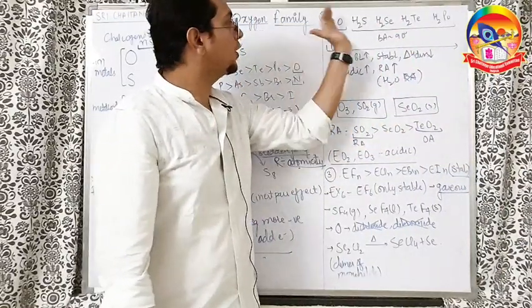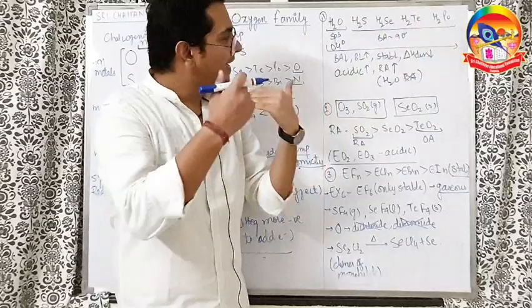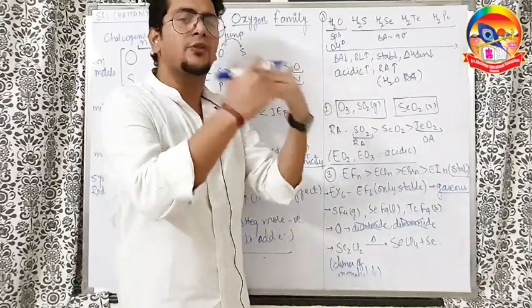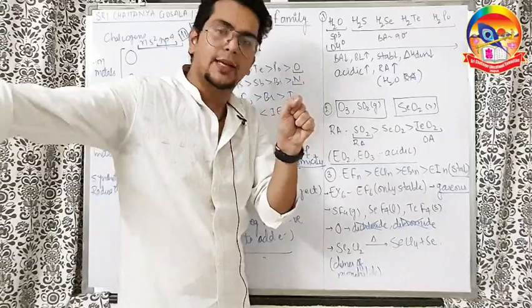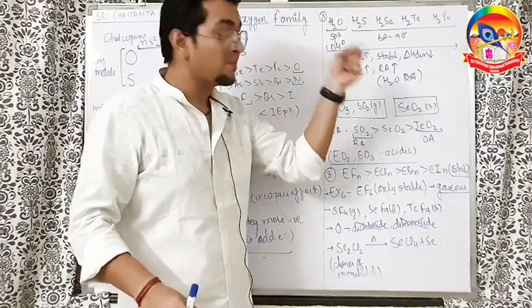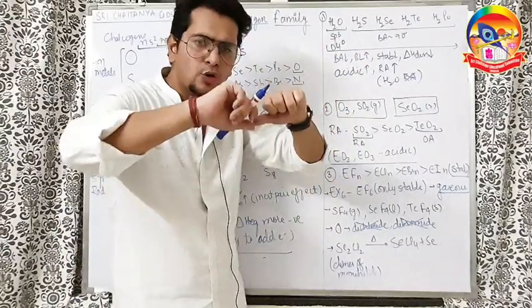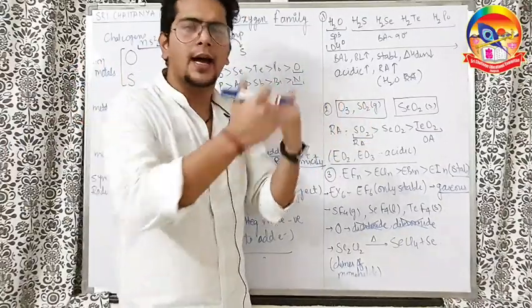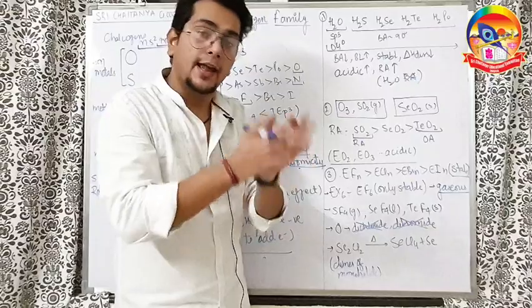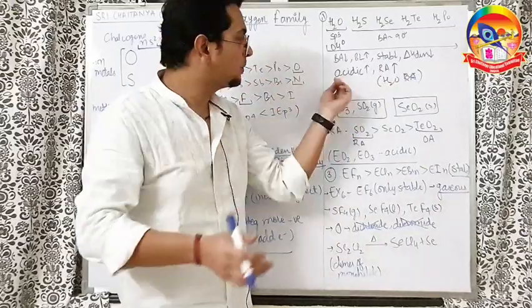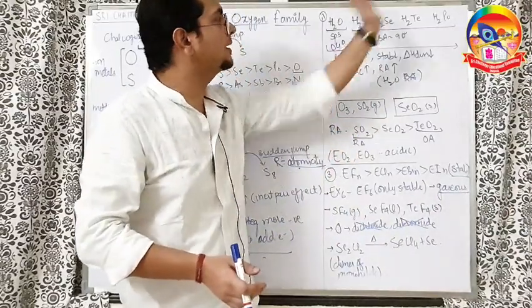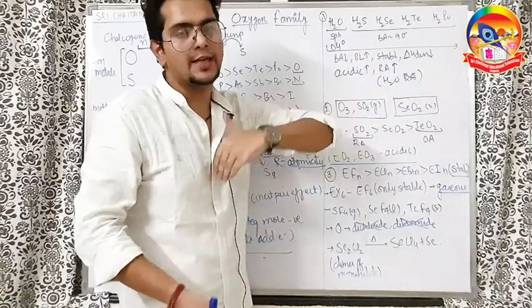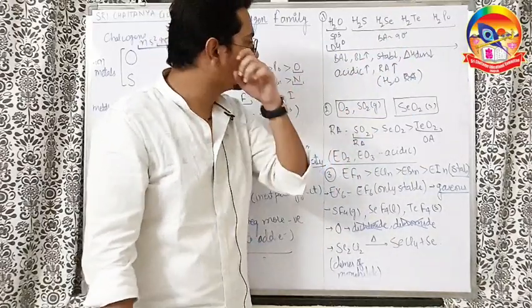Why? As you go from H2S to H2Po, it is becoming easier for them to break the H and give the H+. So the acidic nature increases. As well, it is becoming easier to break the H and give the H-, that is the reducing agent nature. So if there is a hydrogen donor, reducing agent. If there is an H+ donor, acid. So both characters increase because breaking the bond is becoming easy. H as well as H+ donation both is becoming easier.